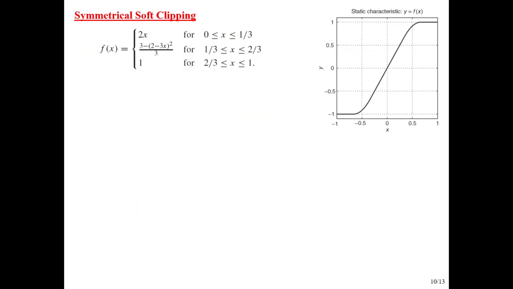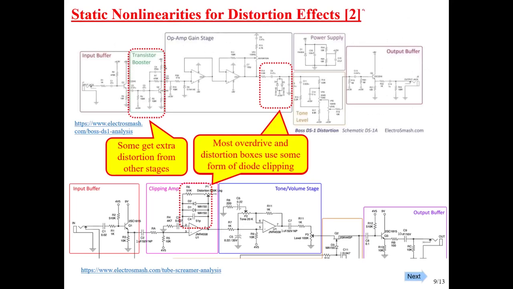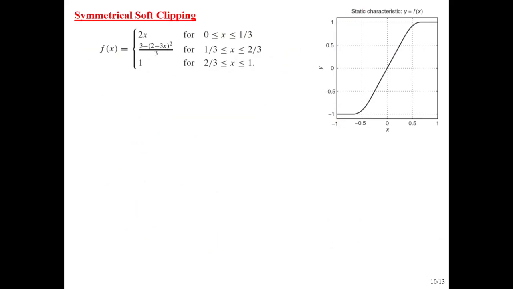So let's look at some things, and the things we're going to look at all come from reference number 2. I don't know if anybody actually ever used these things to simulate this, but this is the idea. So here's something called symmetrical soft clipping. You can see that once you get up about 0.6 level of the signal, it just levels off and clips the signal. But it gets there in a very soft way, and prior to that, it's virtually linear.